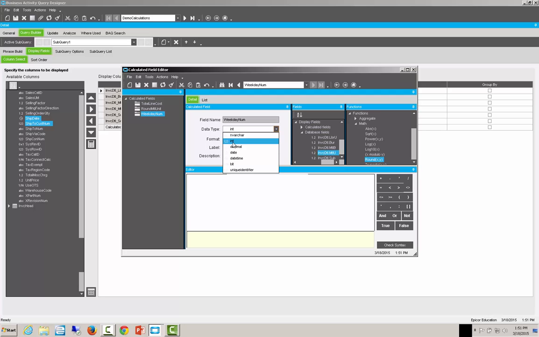So that's going to be an integer, and that function is under the dates functions, and there is the weekday. So again, down here it shows you how to use the formula. And in place of expression, we want to put in which field we want to get the weekday from.